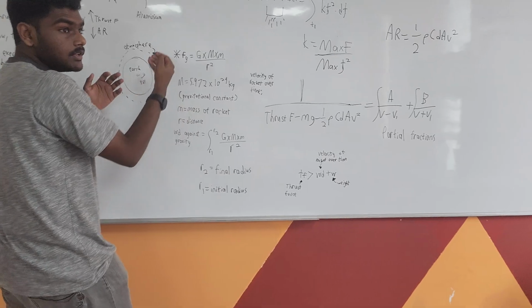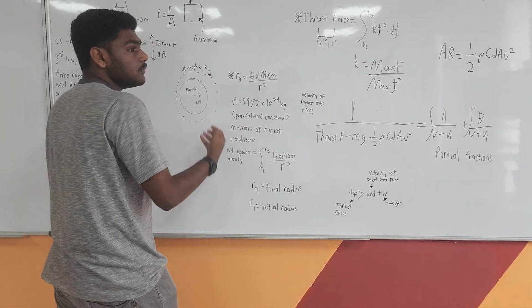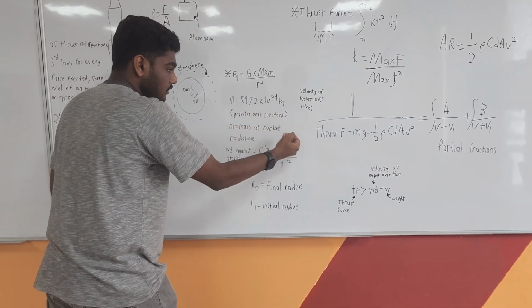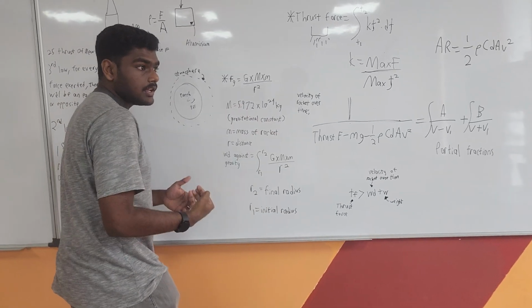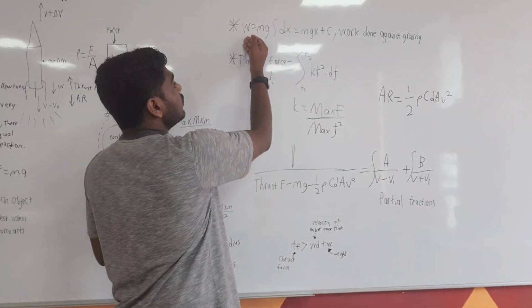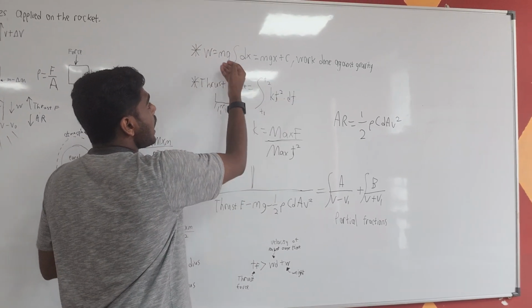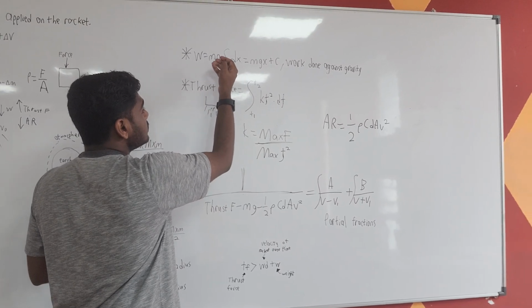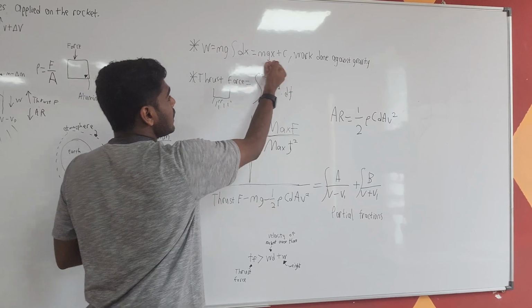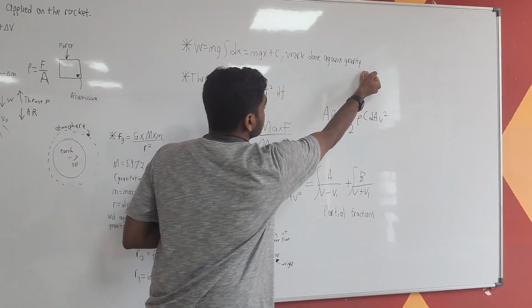And here is the force due to gravity, which includes 4 variables. One of these is the gravitational constant, which will need to be differentiated in order to find the value of factor 972. Over here, we have weight equals mg, and we would have to integrate this with respect to dx in order to get mgx plus c, which is the work done against gravity.